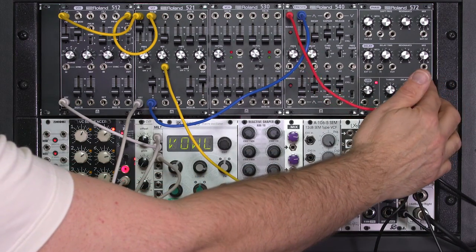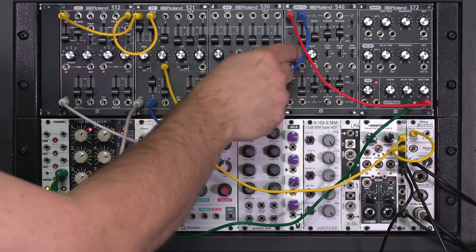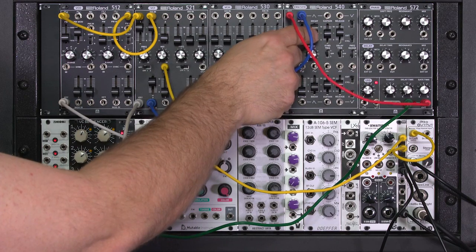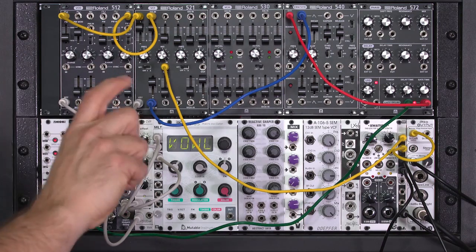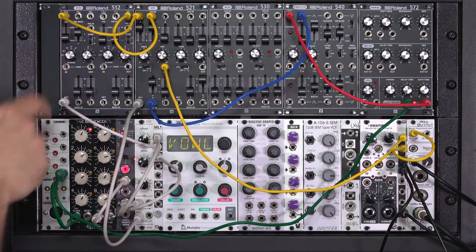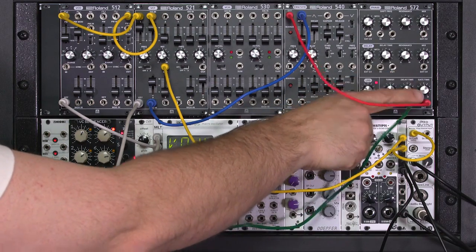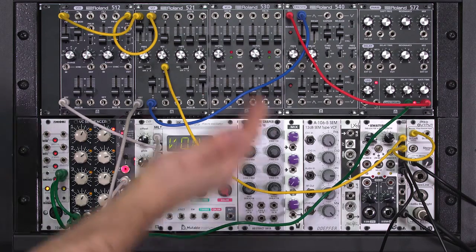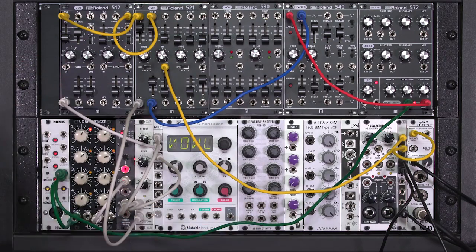You could even go to really long divisions and have random notes be triggered. Now you have a real traveling sequence where you have two different type signatures being overlapped — this random sequence from the envelope generator on top of the normal eighth-note sequence from the sequencer. So that's why you might want to consider having some sort of clock divider or clock multiplier as part of your modular system as well, to take things off of everything being on the exact same note, and instead being triggered at different divisions of the main clock, or different tempos altogether.